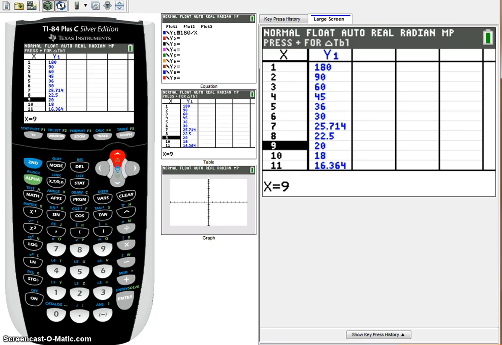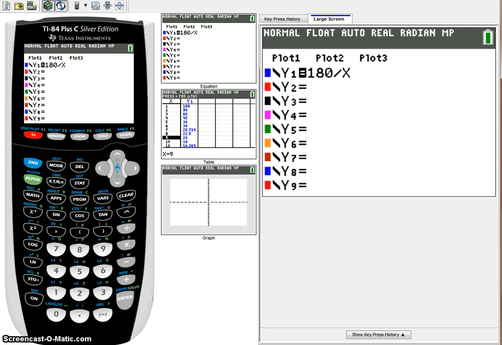So I'm going to bring up the calculator here, and actually you can see what I have here already. So what I did was in the equation editor, I'll come back to that, I put in 180 divided by x. So if you had an old calculator, you would probably do 180 divided by 2 and you get 90. You check that, see if it works. 180 divided by 3, you get 60. Check that, see if it works. And then you just keep going down the list. And when you get a decimal, it doesn't work. When you get a whole number, it works, and you can see if they add properly.